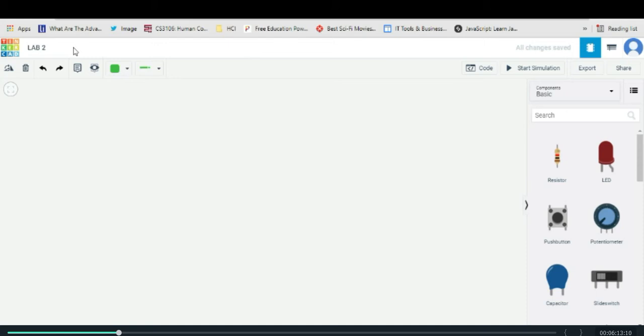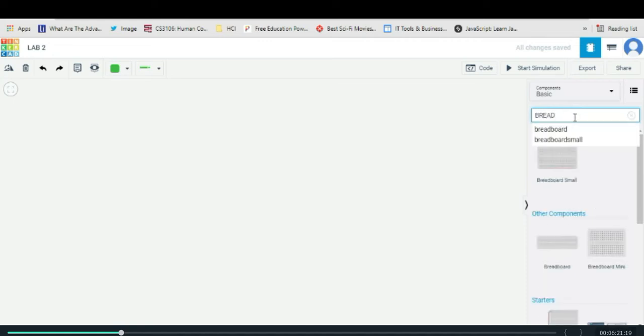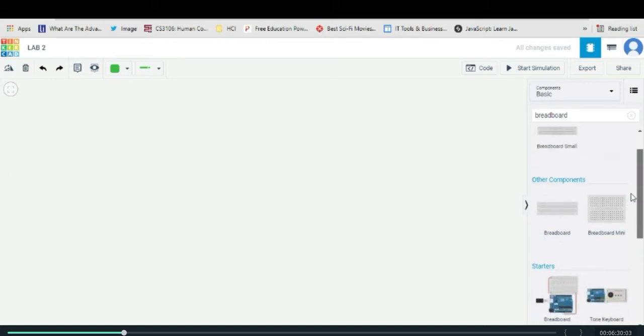Okay, so when you implement, of course, you need a breadboard. You just search here breadboard. There is a small and a bigger breadboard. Let's try this component. You just drag the component here.